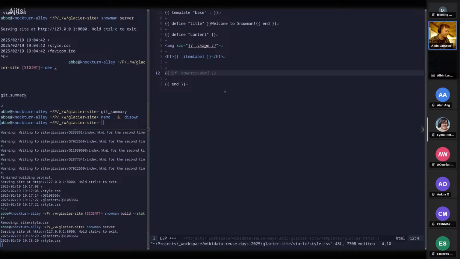Let's say we want to create a variable called details. And then we want to make a query. And we want to point that to the file. I think it was called, let's see what it was called. It was called glacier details.rq. Nice.